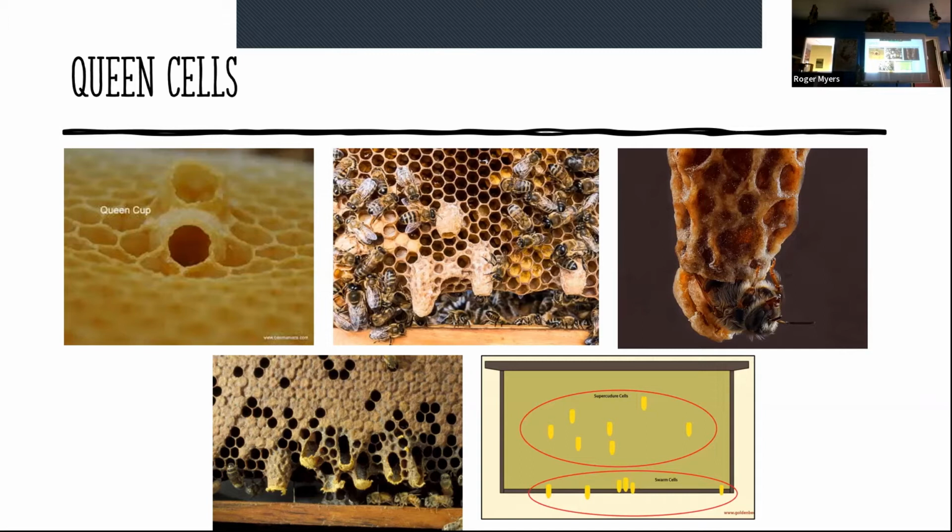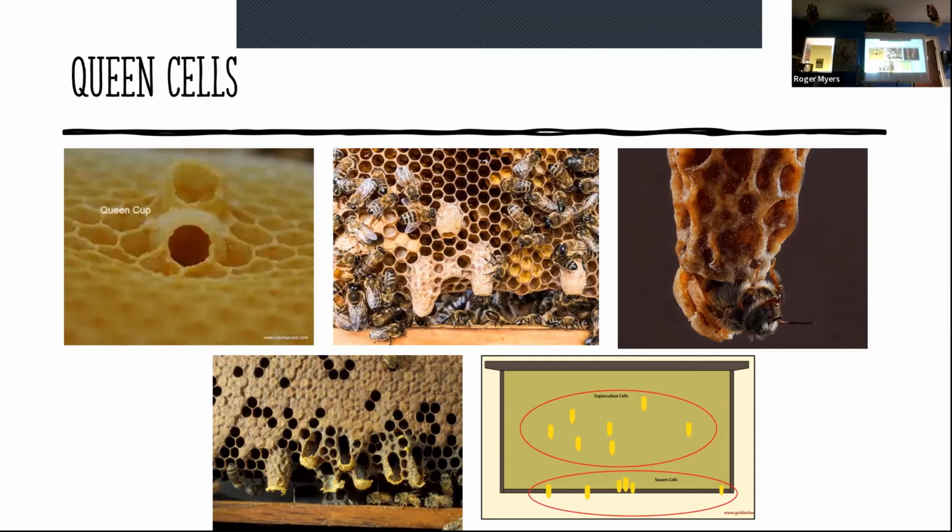Either she stung through there and killed it, and then the bees opened it up to take the dead queen out, because they can tell that it's dead, or she chewed it. I'm not sure exactly who does the chewing, if it's the queen or the workers. But when they're open on the side, those died a brutal death. That was part of a fight.